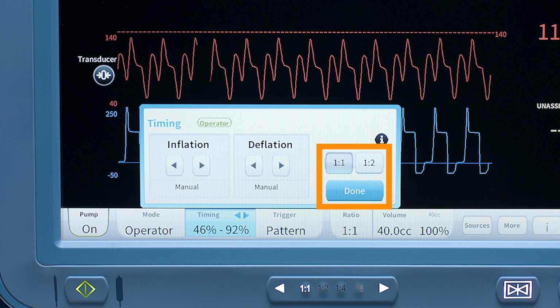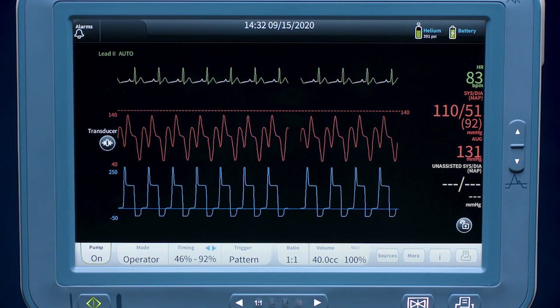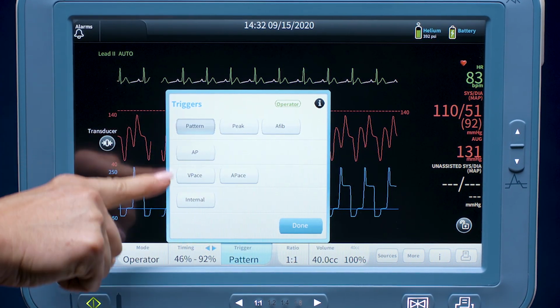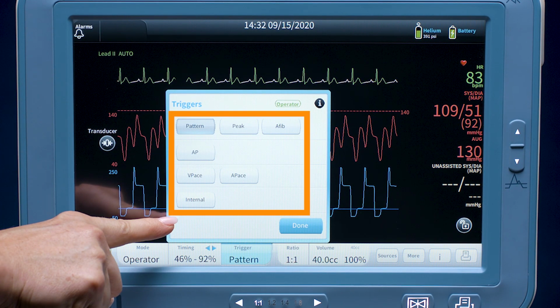Since timing assessment should be done in a 1:2, the assist ratio selections for 1:1 and 1:2 are also displayed in this menu. The user can also select and change trigger modes while pumping. In most cases, more than one trigger mode will work with a cardiac rhythm. The user should assess both the trigger reliability and timing accuracy to determine which is the best trigger to use.